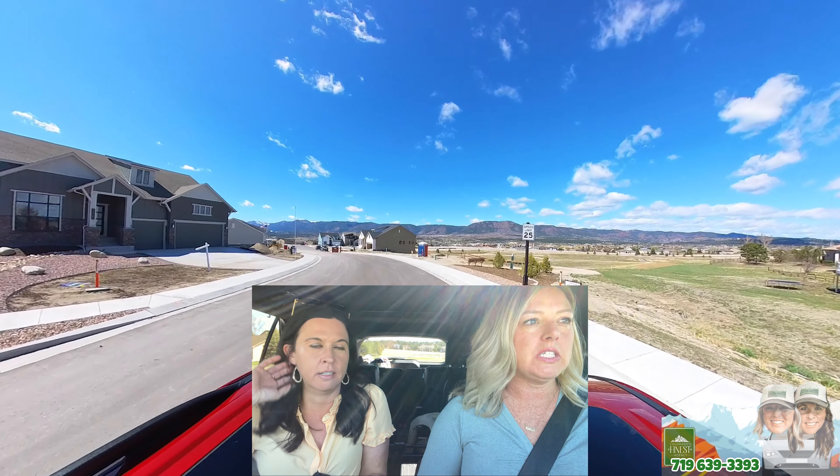You're like, I can go to Flying Horse and get it for a hundred thousand less than if I were to build the same one at Monument. But these are really unique. We haven't even seen them all yet. We're going to try to find a new one — go see if we can get inside and give you guys some more detailed information on this one. Stay tuned to the end.